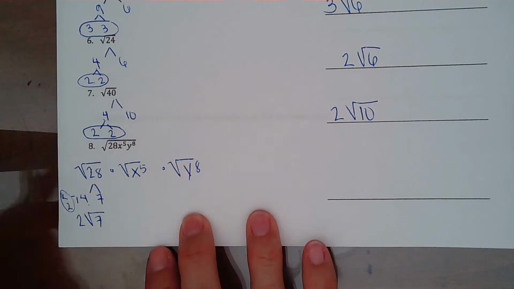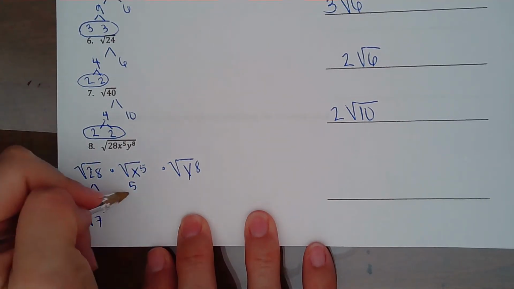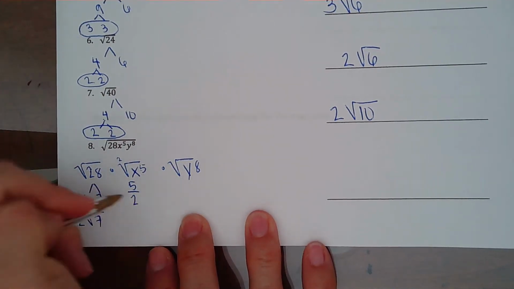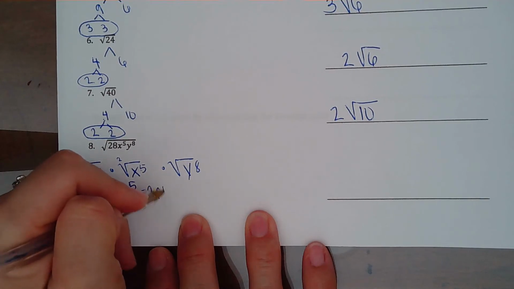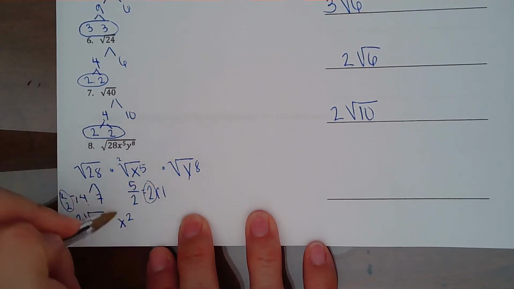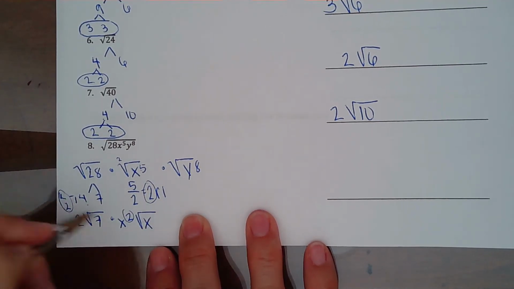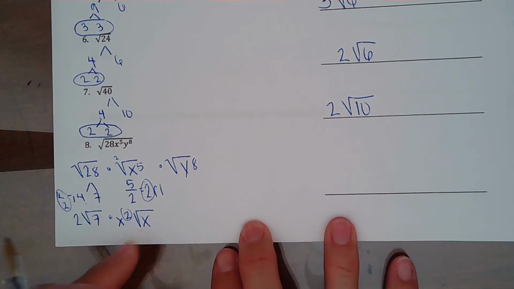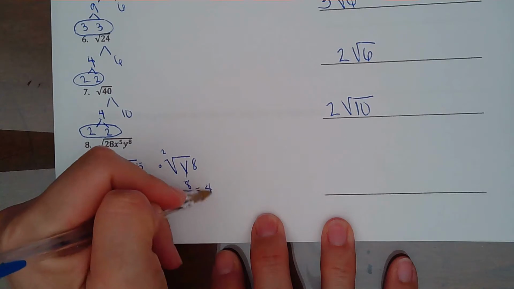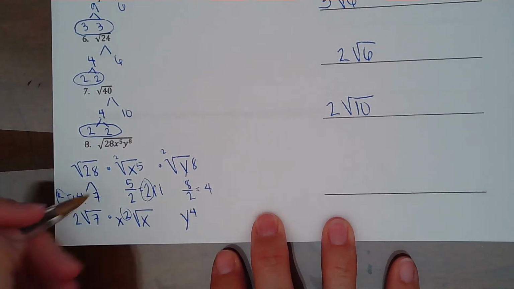All right, and then for these, we simply take this number, 5, whatever exponent it's raised to, and divide it by whatever we're rooting it by. So in this case, 2. 5 divided by 2 is 2 with a remainder of 1, which means that x squared would come out, and we'd be left with 1 x inside. And here again, we would have 8 divided by 2, which would be 4. So there would be nothing left over. So y to the 4th would come out.